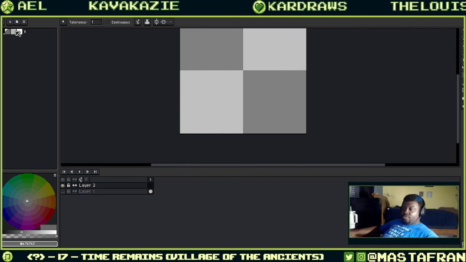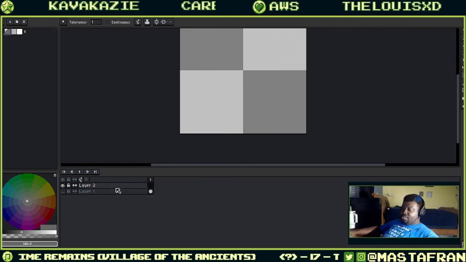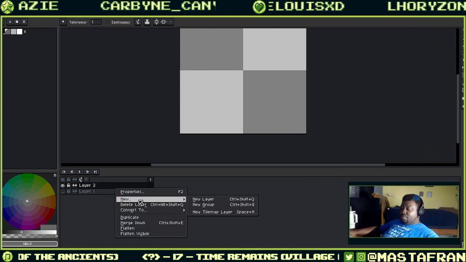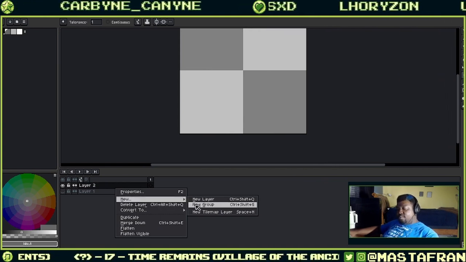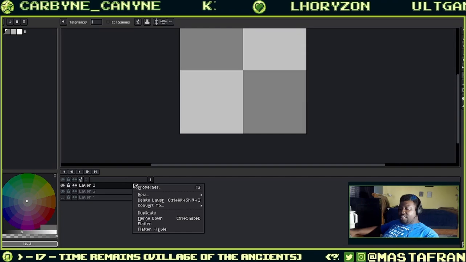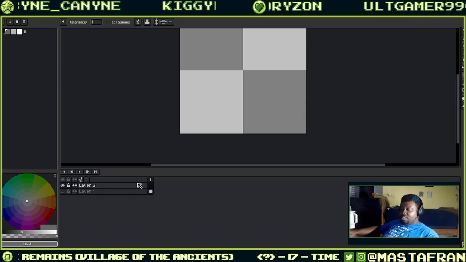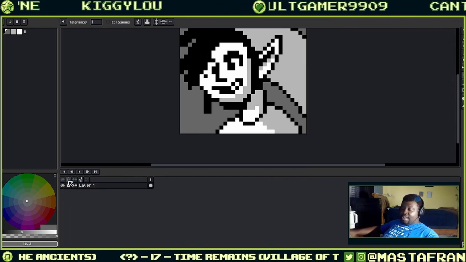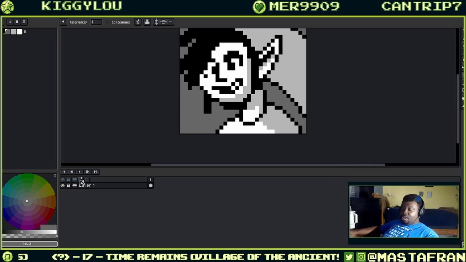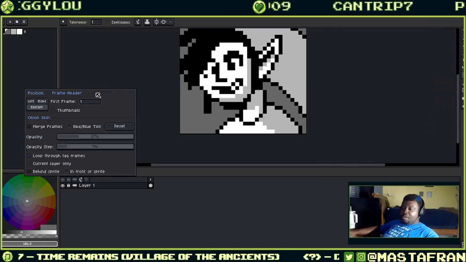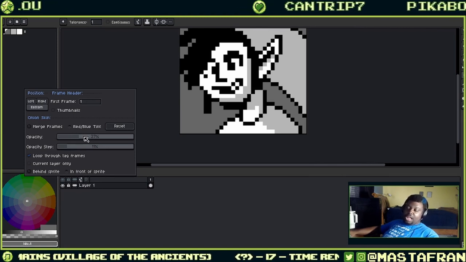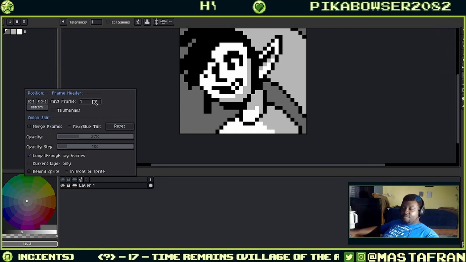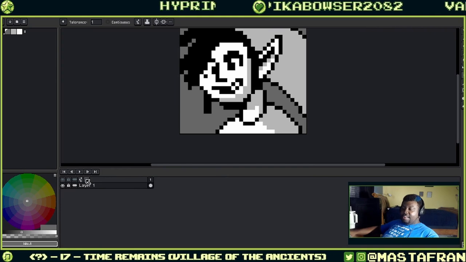Okay. So back to figuring out the layer system. You're able to right-click the layer spot and open up a new layer. You can make as many layers as you like, and you can even delete layers. With this eyeball icon you can hide layers, lock layers, and set the onion skin. You can set up the settings with that: how long, how opaque, how you see the onion skins, the frame header, stuff like that.